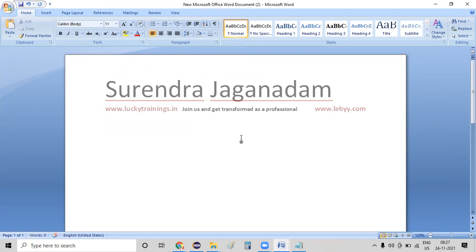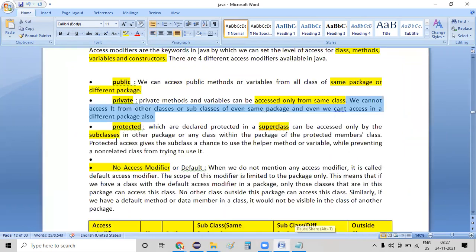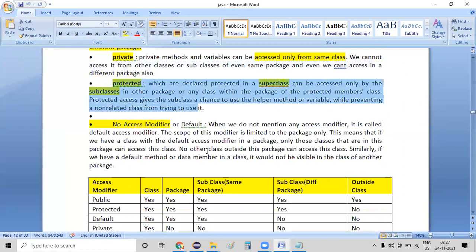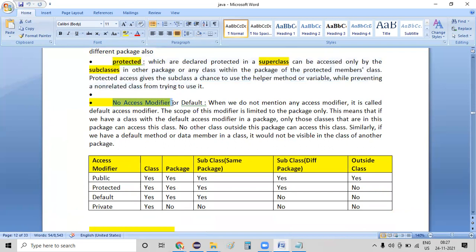Perfect. Done the deal. And then let's switch to the document again and let's keep this protected aside for now, and let's see this no access modifier. So here the point that we need to see is default.